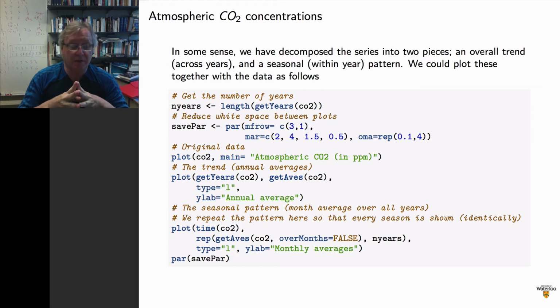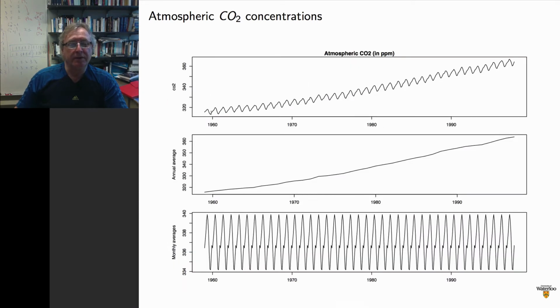So to get some sense of what's happening, we've effectively decomposed this series into two pieces. The overall trend, which is describing the major feature of the data, and then this within-year pattern, this seasonal effect. We could plot these together simply by plotting first the data, then the trend, and then the seasonal part. We'll put them all in the same picture. So we have it here. The data itself looks like this, which on this aspect ratio you can see the trend going up with the cyclical behavior, and there's the trend itself, and there's the seasonality with that little blip at each endpoint.